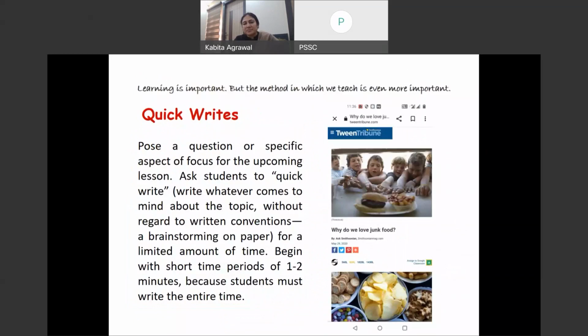Quick writes. As you saw, children are going to write. Any example for a quick write? Teachers, participants, for any subject? Any example by the participants on the quick write? Maybe the chapter Light in physics. So you may like to think about it later, but yes, this is very interesting because we want to think out of the box. And here you give them the thought which is interesting for them to connect with.